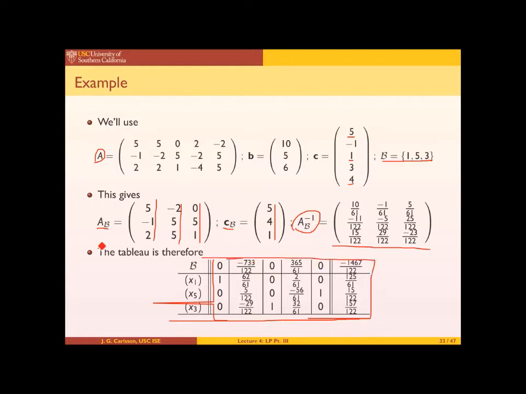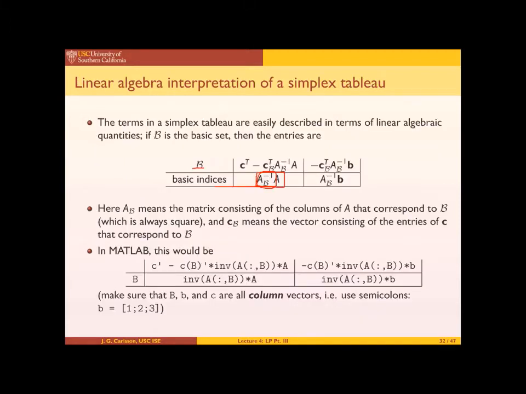Too bad. And you'd recover that tableau by going back here, and let me erase some of these things here. I claim that the value entries of the tableau look like this. So to get that first row, you would take c transpose. c by definition is a column vector, and we're looking at the first row, so you have to transpose it, so you get a row vector. You take c transpose minus C_B transpose A_B inverse A. I claim that's just what that first row is. It's exactly this, where C_B and A_B inverse are what I computed below.